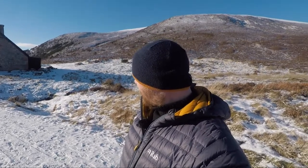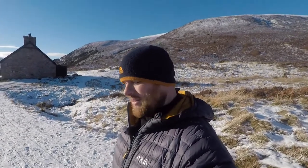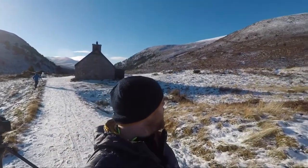We've come off the mountain now. It's good to be on flat land and slightly warmer, and then the sun's come up. Stopped off at this beautiful bothy just over here, and we're going to try and get a nice photograph of the bothy and the mountain and everything all together. So it's just a fantastic day. There's no wind down here. It's still, you know, even though there's a lot of ice and snow on the path, it's nice to walk on. It was a bit hairy coming down, it was a bit slippy, but it's fine. We managed it. But yeah, just come in here and get some photographs in here for the rest of the afternoon. So what a day to be alive.